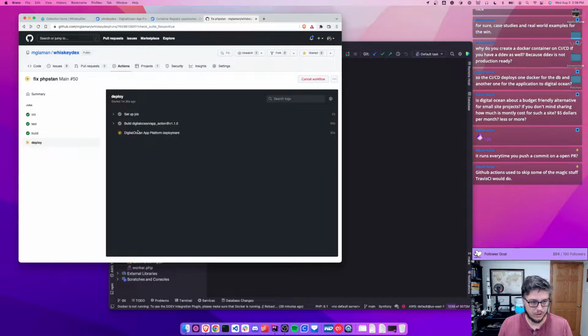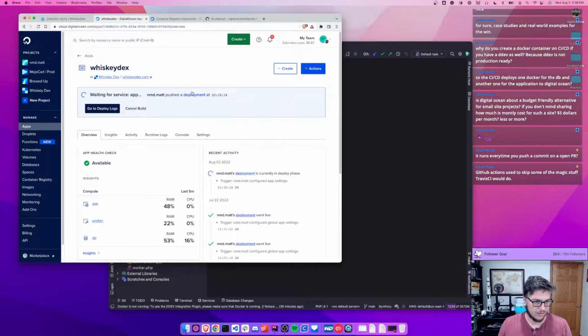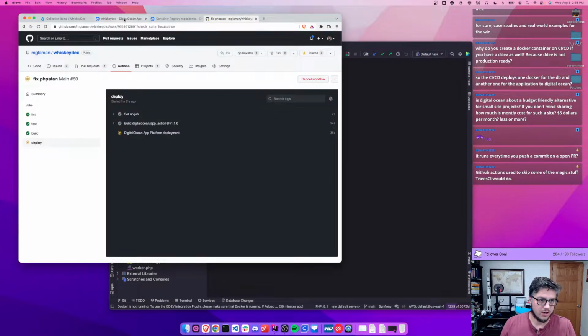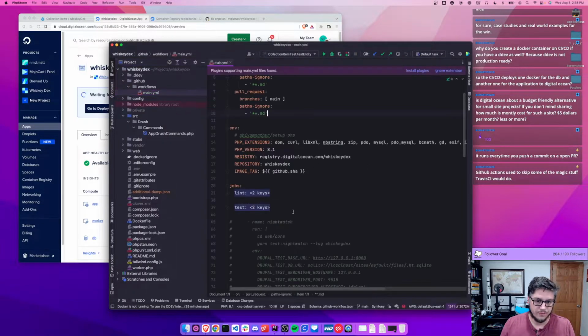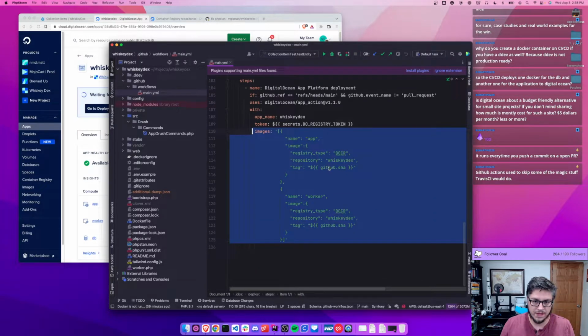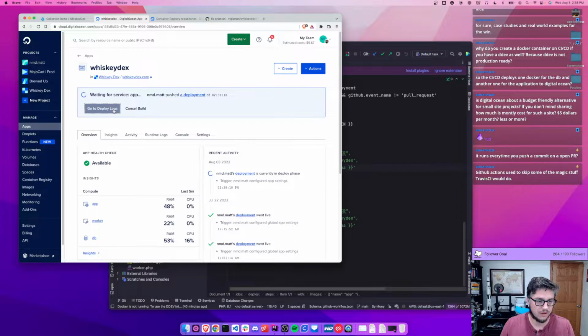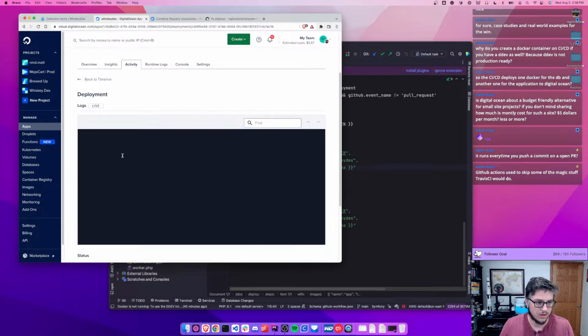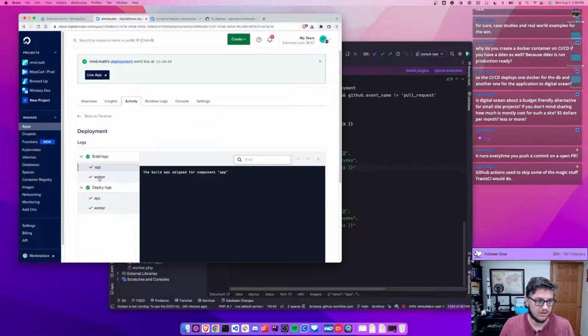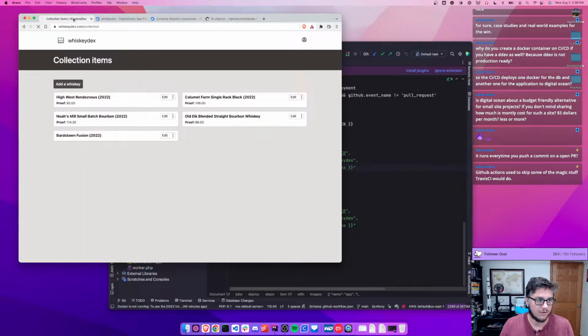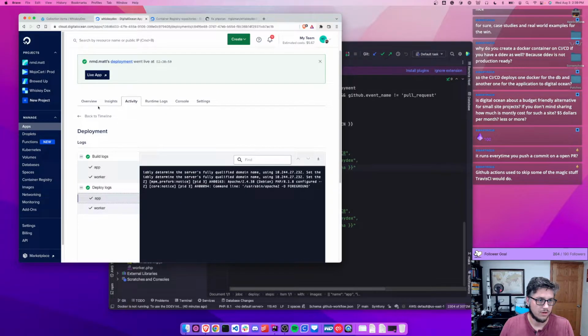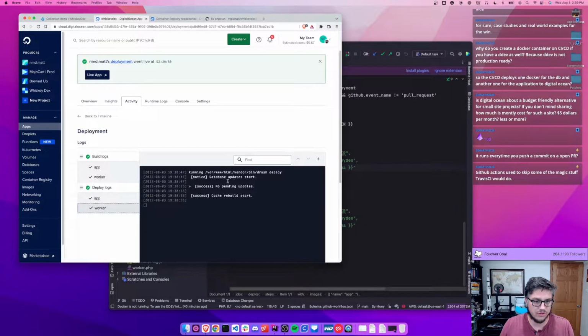Now the deployment is running. Did it actually? Okay. So the logs aren't pushing out yet, but this action, as we saw here, manipulated the manifest and bumped to that hash. So if I go to the deploy logs, we'll see that the build was skipped. So here we're running. If I refresh the page, there we go. And then my worker. So this is what we're going to talk about next as part of the deployment.